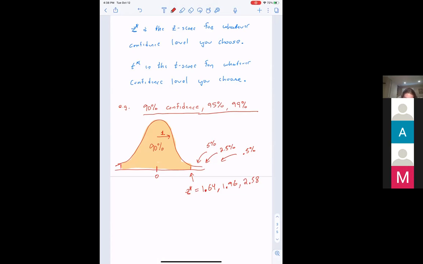Are there any questions on how we got these three numbers? Could you go over how to do it on the calculator again? So which one would you like me to do? Because they're all the same with just different details. 95%. Okay, so 95%. That means the inside is 95%, right? Which means how much is left over on each wing if the inside is 95%?